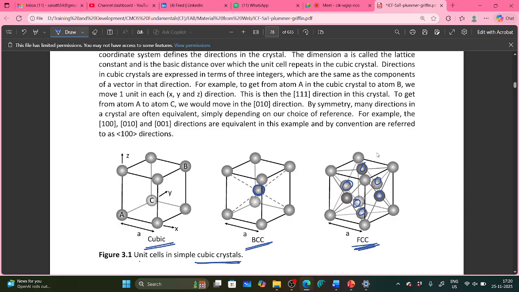You can analyze the three-dimensional view. Top and bottom, two atoms, and sides, two atoms each, like that. So how many faces are there? Two, four, 6 faces, and at the center you have different atoms. That is nothing but face centered cubic. Did you understand the cubic structure, body centered cubic structure and face centered cubic structure? Shall I move forward?